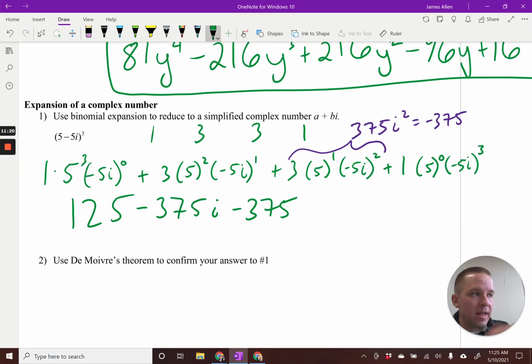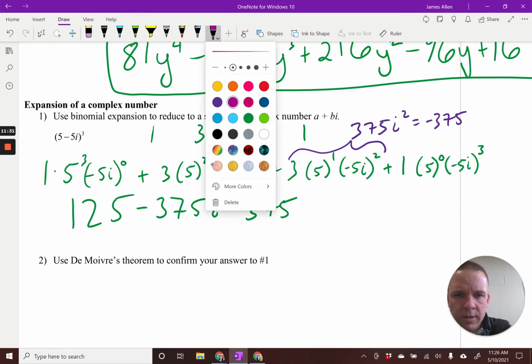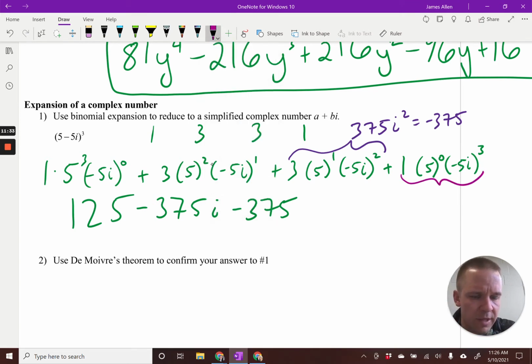Okay. And the last one we're going to have would be, let's see here, negative 5 cubed is negative 125, i to the third. So I think we want to do another, sorry for the pause there. Let's evaluate this one all together here. We're going to have negative 125 i to the third, just so we're not doing too much in our heads. That's like i squared times i. So negative 1 times negative 125 would end up being positive 125 and then an i, right?